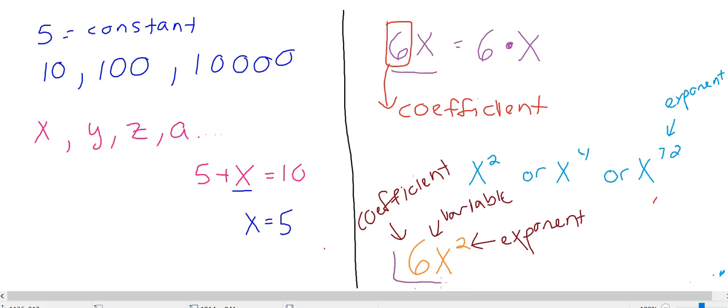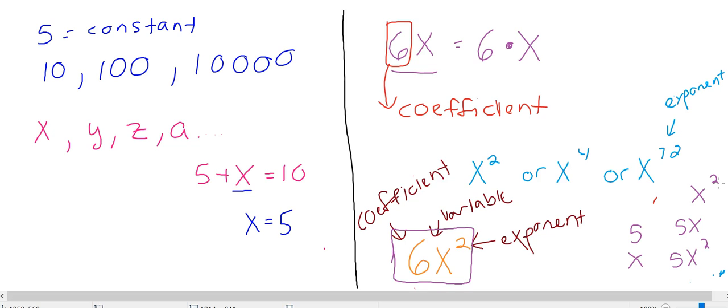This whole term over here, 6x squared, is something that we call a monomial. This monomial has a coefficient, a variable, an exponent, but there's nothing being added or subtracted to it. A monomial would be something like a 5. A constant is a monomial. x is a monomial. 5x is a monomial. 5x squared is a monomial. x squared is a monomial. Anything that has either a constant or a variable, there's nothing being added or subtracted from it. There's only stuff being multiplied by it, or it's being raised to an exponent.